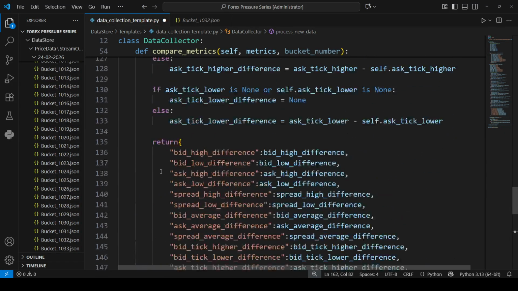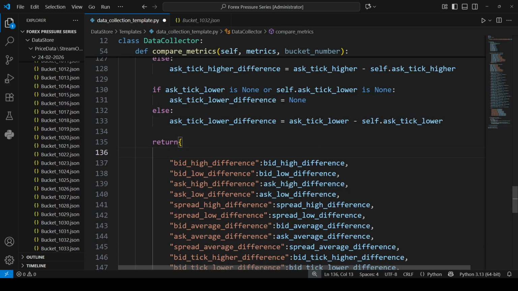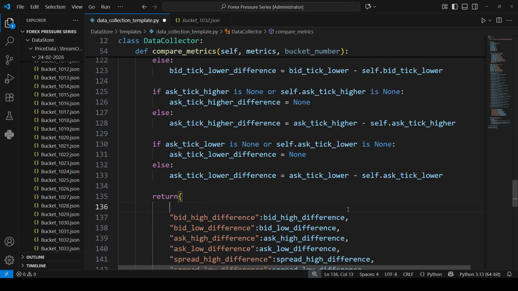And then instead of returning this, what we do in here, bid difference, so we're doing the current minus the previous. Current minus previous. We have to remember that.